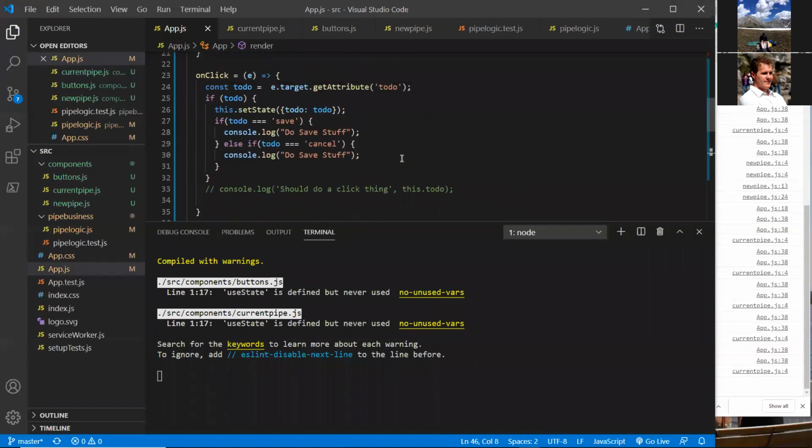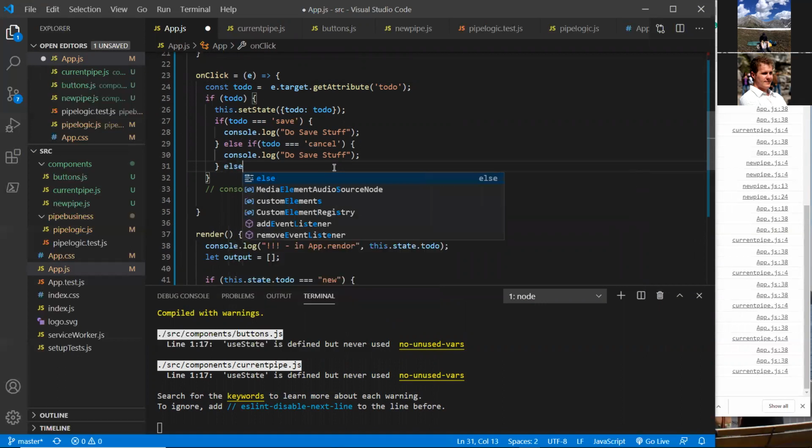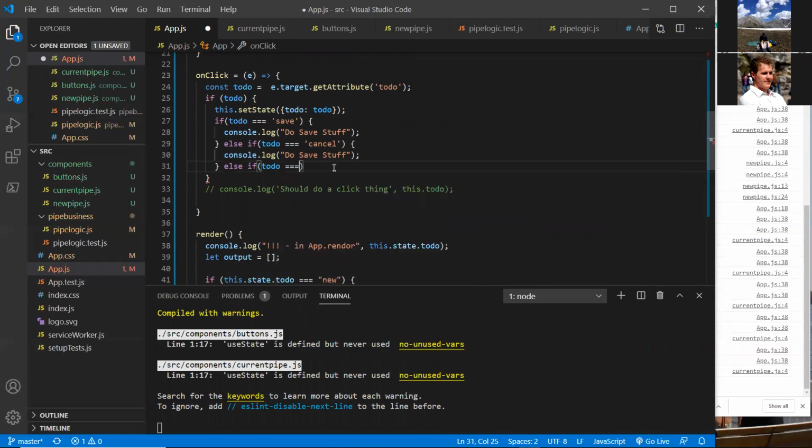So now what we're gonna do is on the click event, if it's save, we do this. Else, if it's cancel, we do this. Else, if to do is equal to quote next, now we shouldn't do them both together.